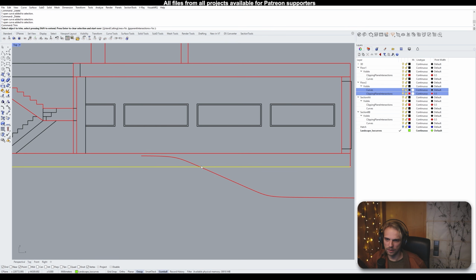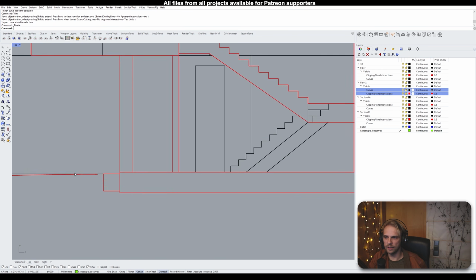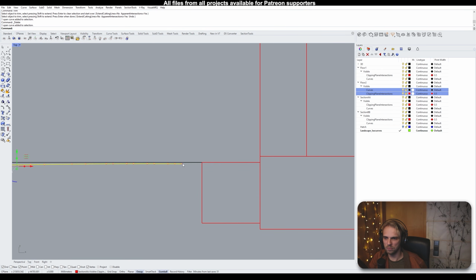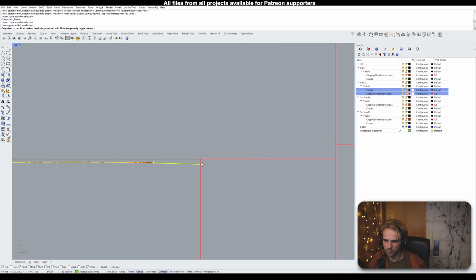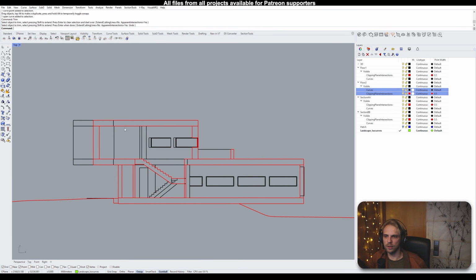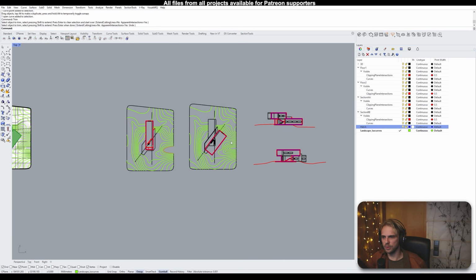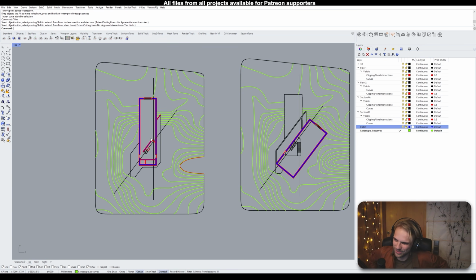Trim. Come on, trim, go away. Trim, go away. Like that. This needs to kind of extend and then get trimmed off. Okay, that's good enough. We have hatches to hide our crimes. So we're fine.